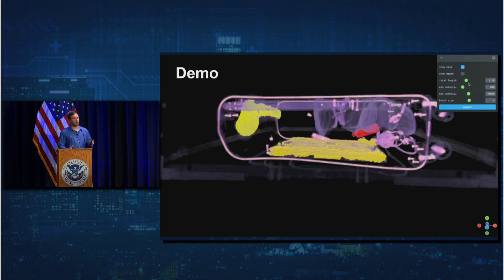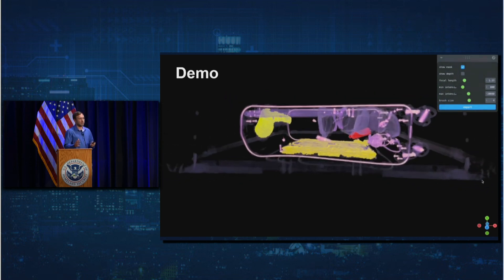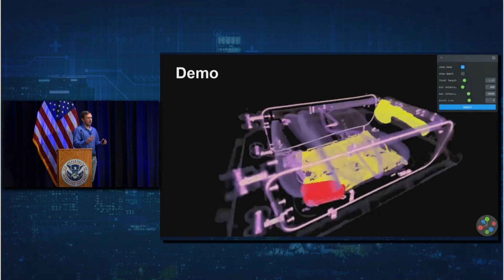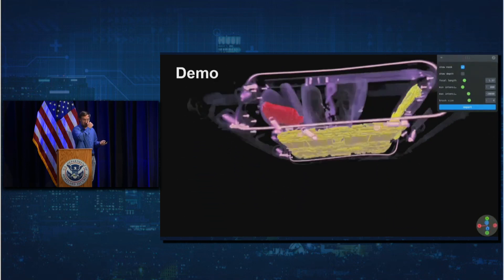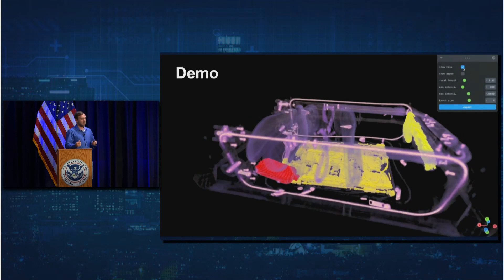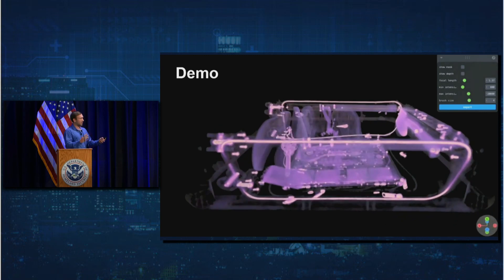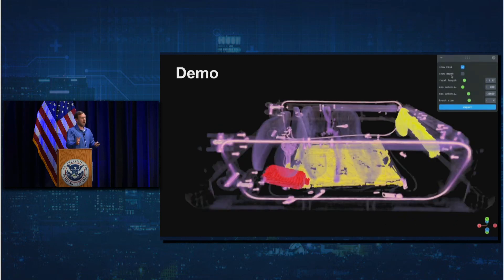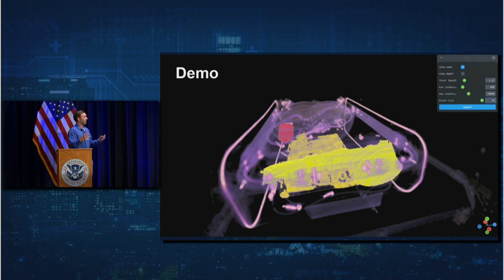This is just showing some of the platform. This is an example of what might come out from the machine-assisted portion of the annotation — we find some objects and highlight the voxels we think belong to those objects. You can hide the mask to see what the object looks like and make sure you got all of it. And at various levels of precision, which you control, you can edit the voxels in the mask by adding more or removing them. We also have rough sketching tools where you can color in roughly what you think an object is and the algorithm will go back and fill in the rest.